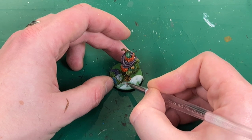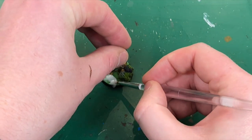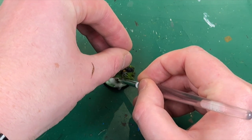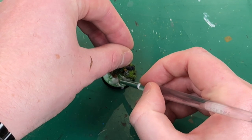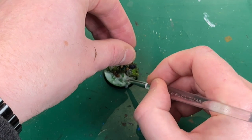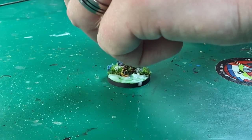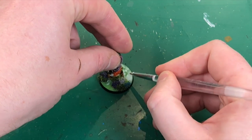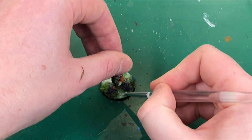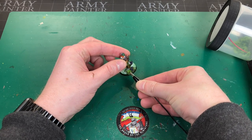Painting the base is just a precaution in case I don't get full coverage — especially with the camera in the way and around an existing miniature and flowers. I'd recommend painting the base if you're applying directly to a finished mini. Realistically, I could have just not glued the miniature on if I knew I was going to do this in advance — or glued the miniature on after sticking the grass down, or even pinned it. That would have been much easier.